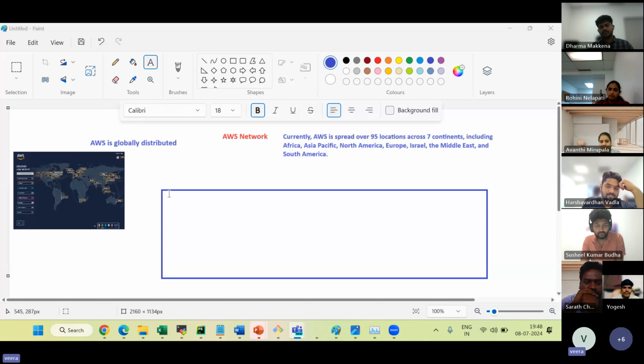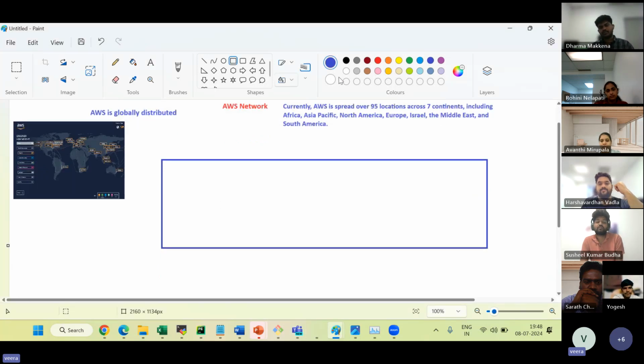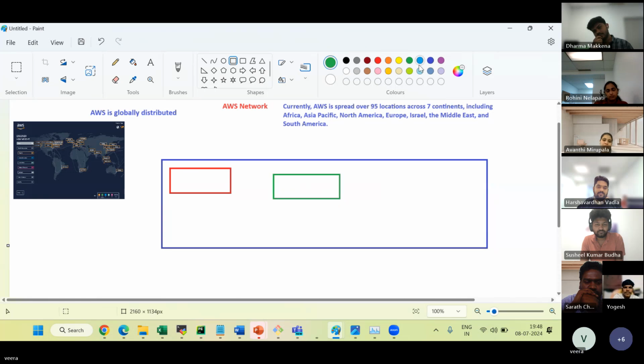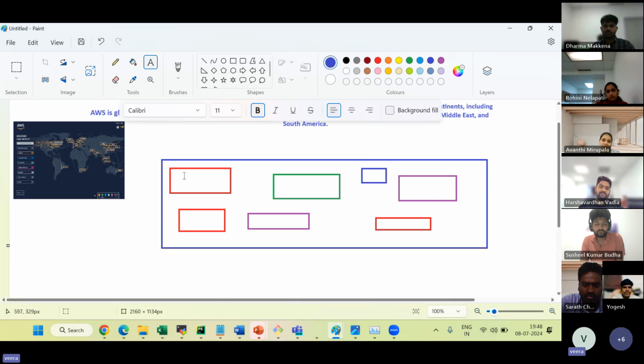So if I consider this box as global, I can show here Asia Pacific, here Africa, here North America, here Europe, Israel, Middle East, and South America. These are continents.